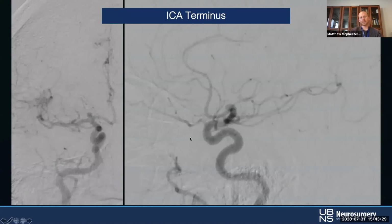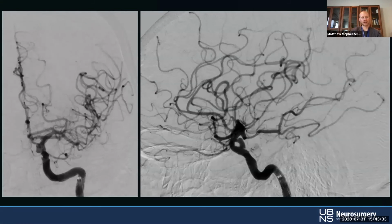All right. How about this one, Andrew? The left ICA. Left ICA injection. You can see our guide catheters up real high here. Good. So it's a little more challenging, but what do you see? Is that like an aneurysm right there coming up, ACA or no? Where are you pointing? Or sorry, describe to me since you can't point. It's like right off the bifurcation. So the A1 is right here. Okay, then right before. Yeah, so that's an aneurysm right there.